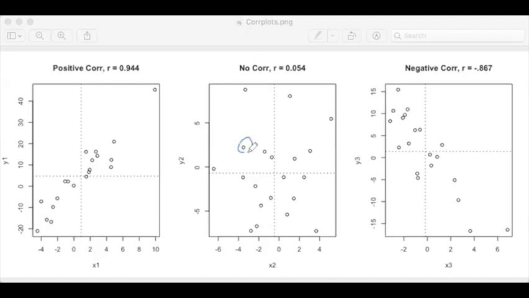Here, we've got some negatives times positives. This is greater than the y mean, but it's less than the x mean. So the z-score for the x is going to be negative, and the z-score for the y is going to be positive. When you multiply them together, they're going to be a negative value. But that negative value is going to essentially cancel out this positive value. So here we have equal representation in each of these quadrants, and that ends up offsetting, and your correlation coefficient will be close to 0.